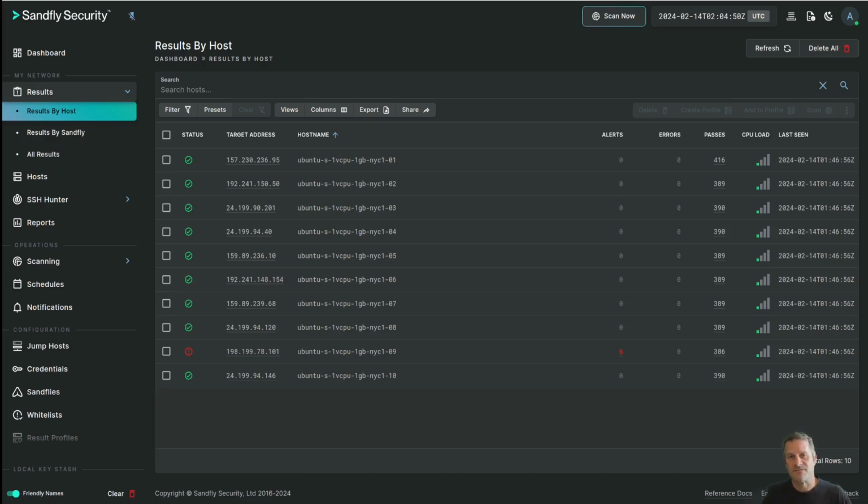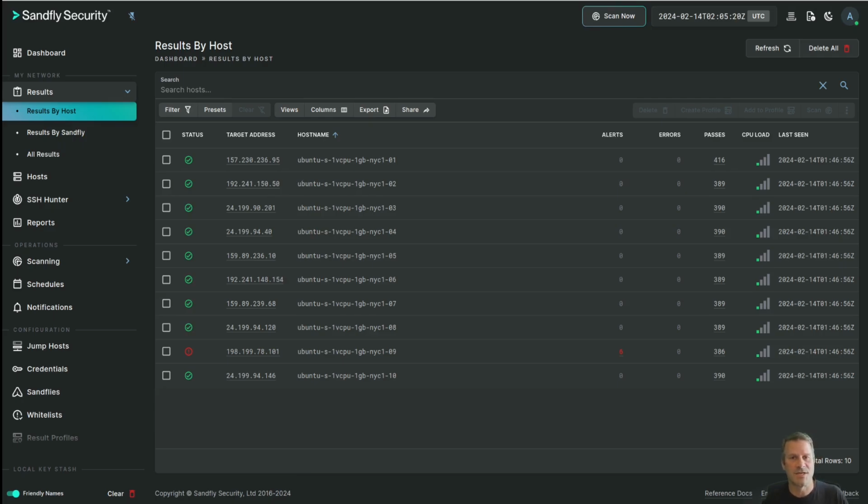Sandfly's new drift detection feature, though, is a lot different from what many people are used to using. Many people might know about what file integrity monitoring is. Sandfly goes well beyond file integrity monitoring because we cannot just find files that have been changed, but we can actually find any new processes that have started, any new users that have been added, any new kernel modules that have been loaded, any new persistence mechanisms such as cron or at scheduled tasks, even systemd timers that have been dropped on the system unexpectedly. Sandfly watches a large variety of attributes on Linux to tell you if anything has shifted.